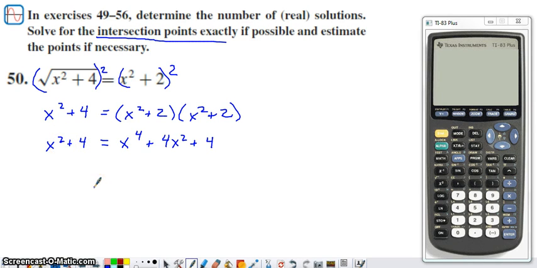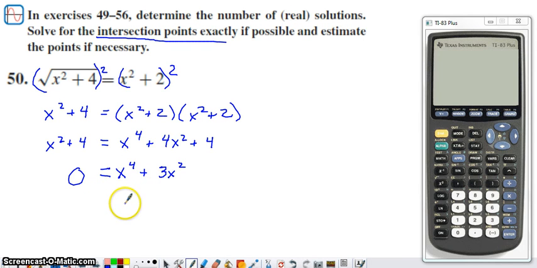If we're trying to solve an equation exactly, we typically want to have it set equal to 0. So I'm going to move these two pieces over to the right side of the equation with the other three pieces so that we have a 0 on the left side. If I move this x squared over to the other side, I'm going to have to subtract it, and that leaves me with 3x squared, because 4x squared minus x squared is 3x squared. And if I move this 4, I'm going to have to subtract it, and this 4 and this 4 cancel with each other. We can't forget about the x to the 4th that doesn't combine with anything but still has to be part of the right side of that equation. This equation is now equal to 0.